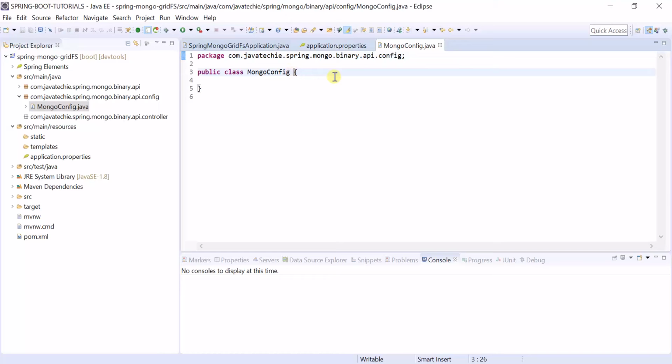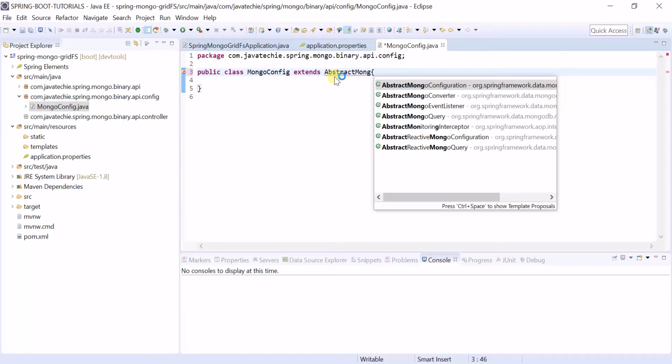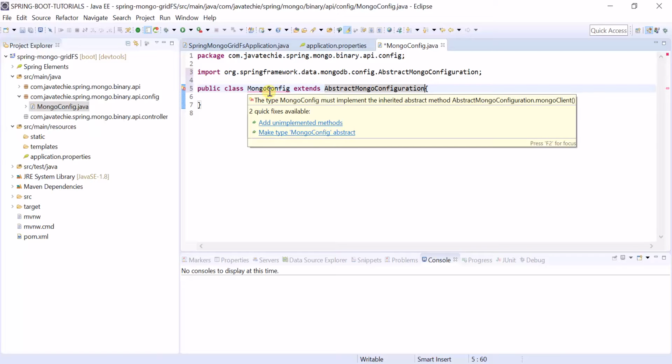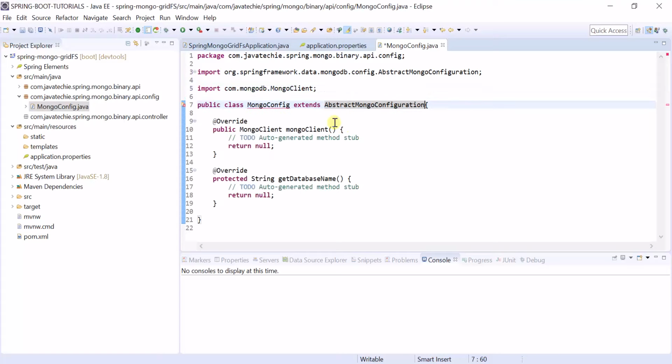Extend it from AbstractMongoConfiguration. We need to override two methods. One will take care of getting the database, and the second one is our mongo, where we need to specify the Mongo client.